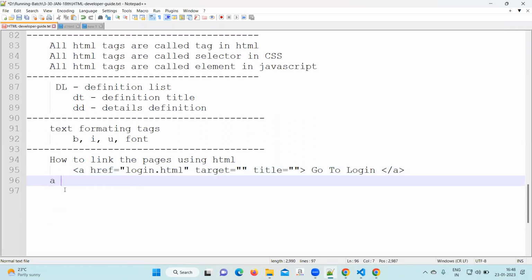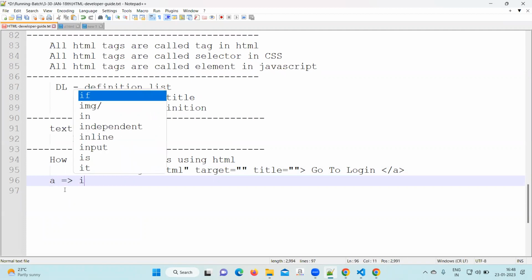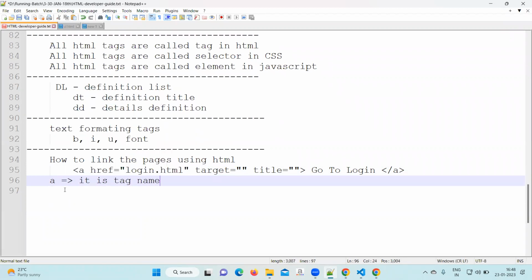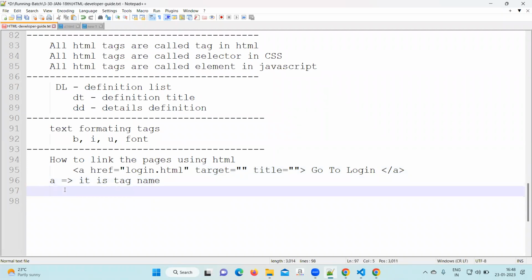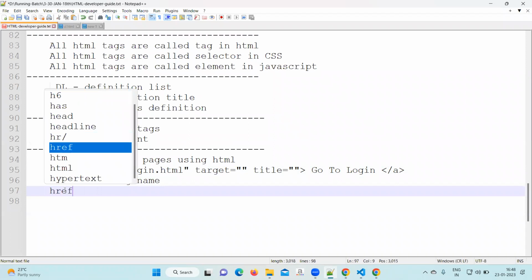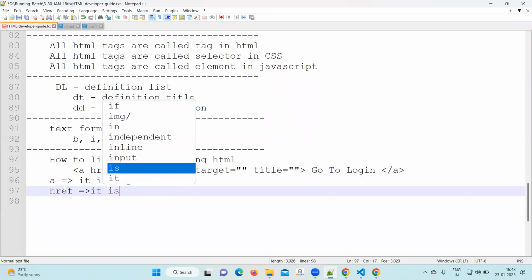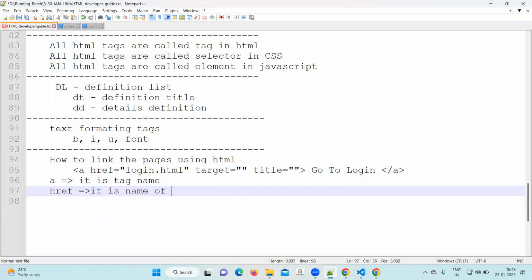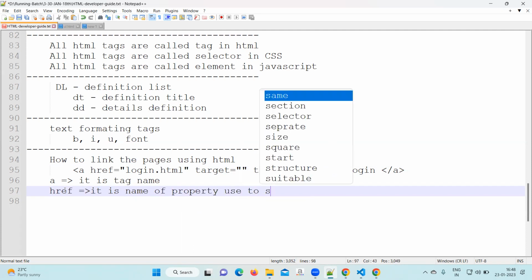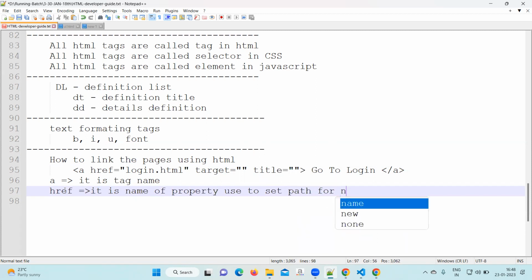Write A. What is the A? It is the tag name. A is a tag name. Href is the name of a property, used to set the path for the next page.